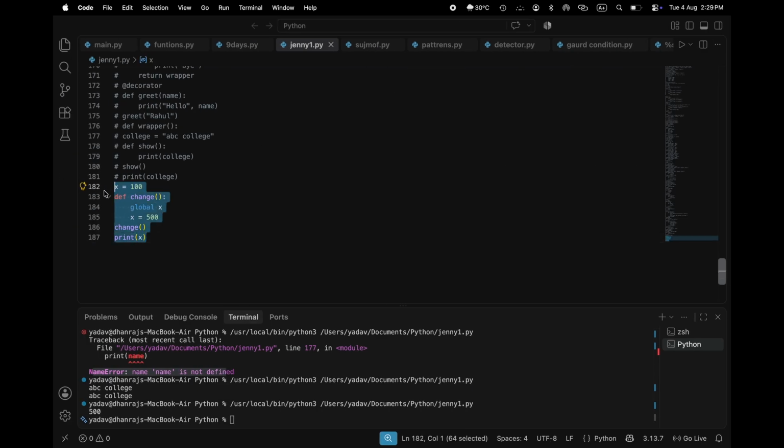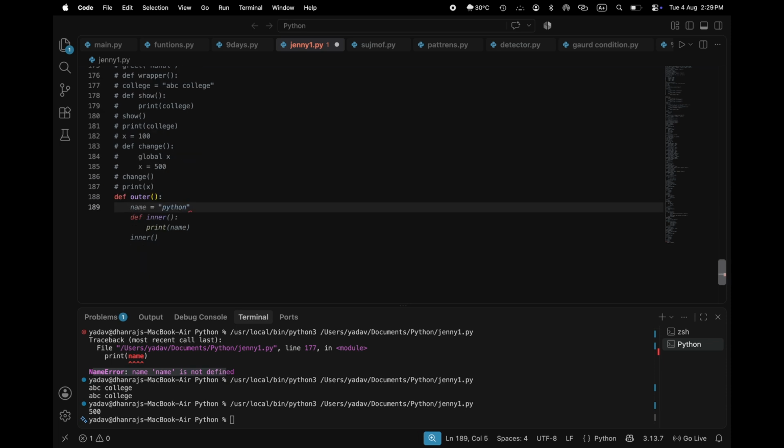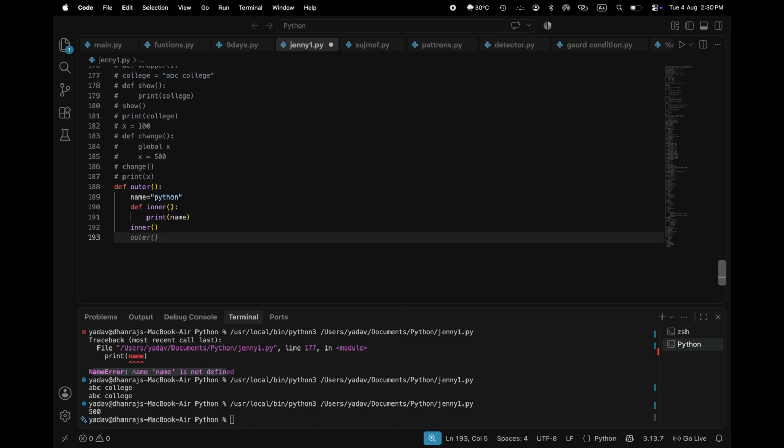For example, def outer, name equal to Python, def inner, print name, then call inner, then call outer.